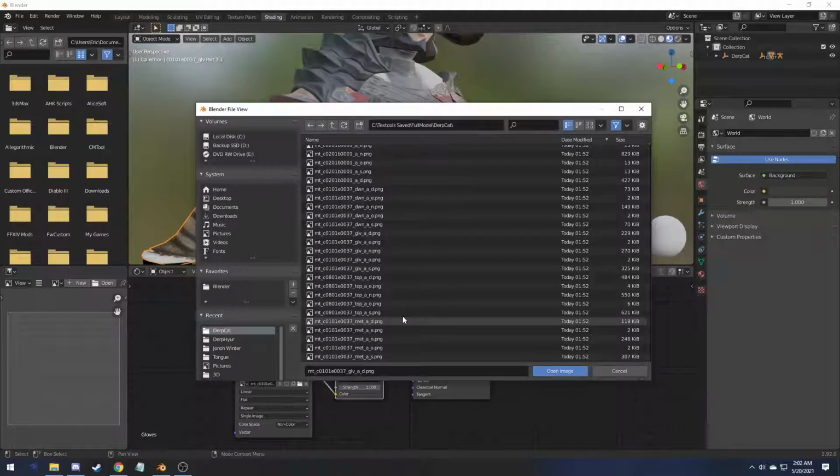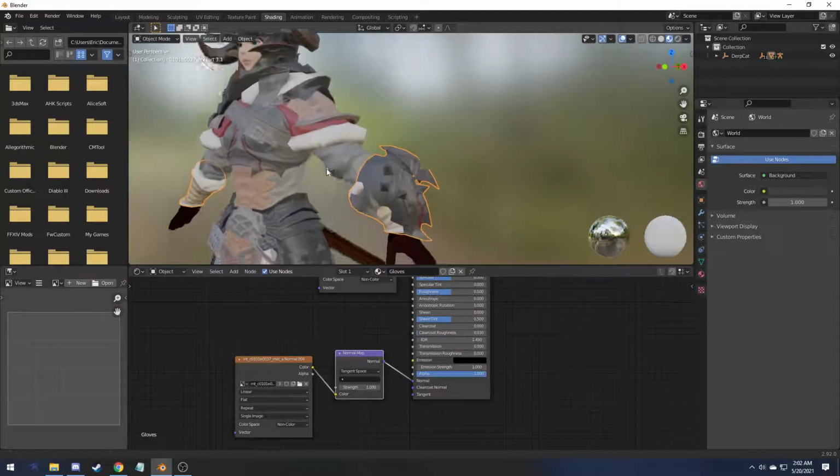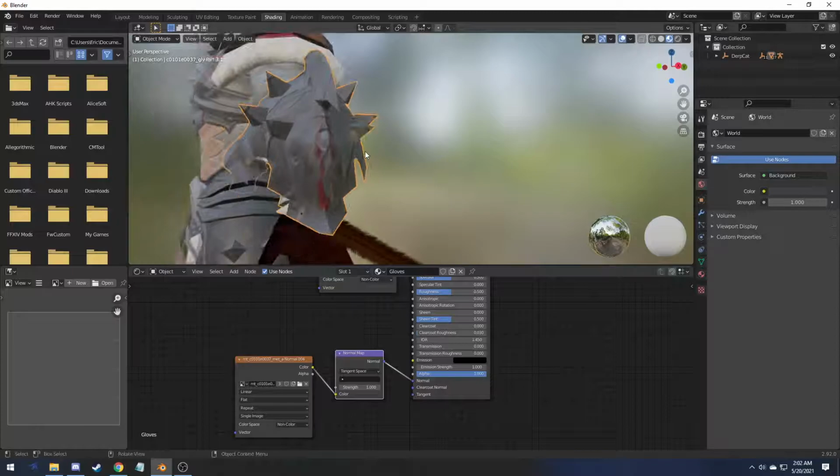Or I can just actually see what I'm working on in preview mode, or whatever this is called. Viewport shading. What was I doing? Yeah, if you have weird, inverted normals, you can't tell at all what you're doing.